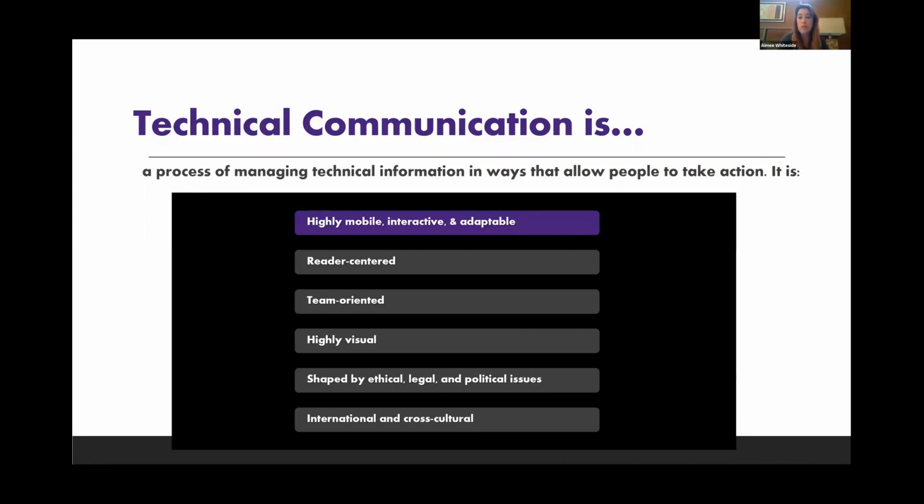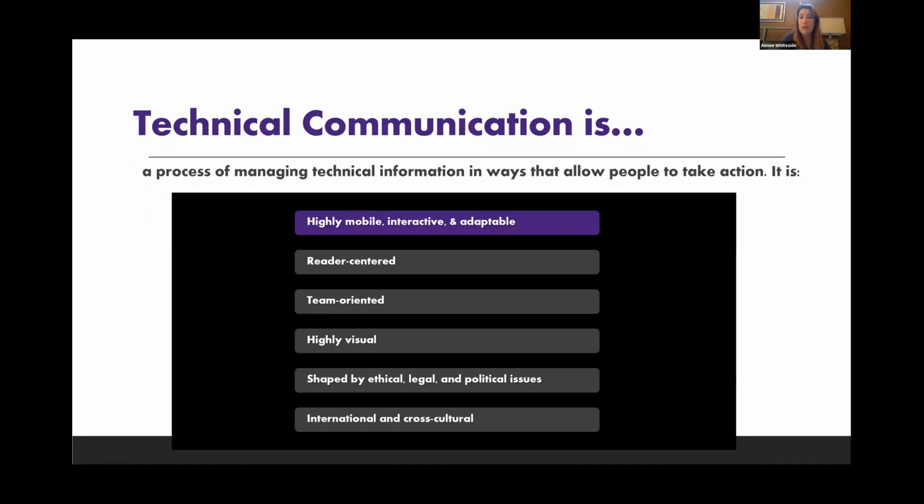So you might write a small piece of communication, and then that communication is deployed into an FAQ, or that information is deployed then to, say, a user manual that's dynamic, that is updated constantly, or to online help, where you might click on a word and get some response.